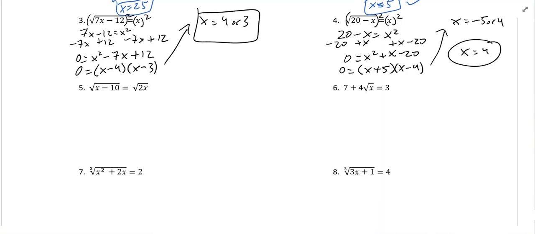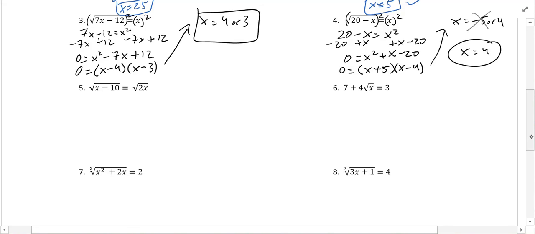Okay, so hopefully we got to this point where we got x equals negative 5 or 4. But when you did your check, negative 5 did not work. It's what we call an extraneous solution. So you got a solution, but it didn't work. So it's an extra solution, extraneous, that didn't work. But 4 worked. So 4 is our solution. So that's why I put a circle on x equals 4.